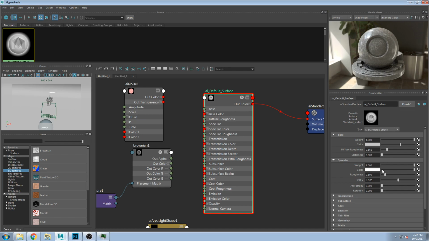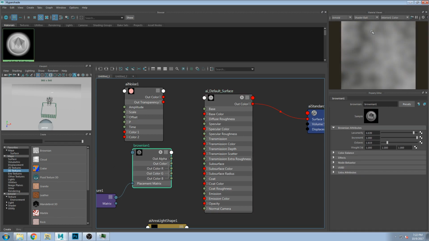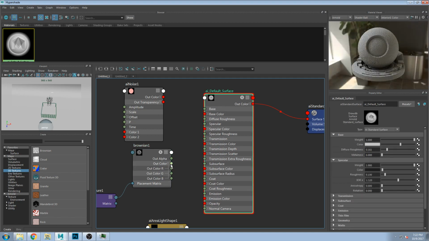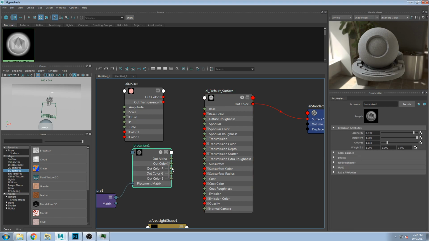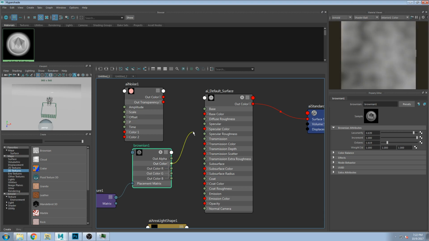So if I plug that value in there, I'm going to take this jangled up black and white map that's just slightly off color, and you'll see what it does. If I take color, now once again, this one is oddly not correct. It should be red, because I can get at the individual colors underneath, but I can also get it as a full color. The nice thing is, when you get close to a node, notice how all the ones it won't plug into disappear. So I can go to specular color, which is what we were just talking about.